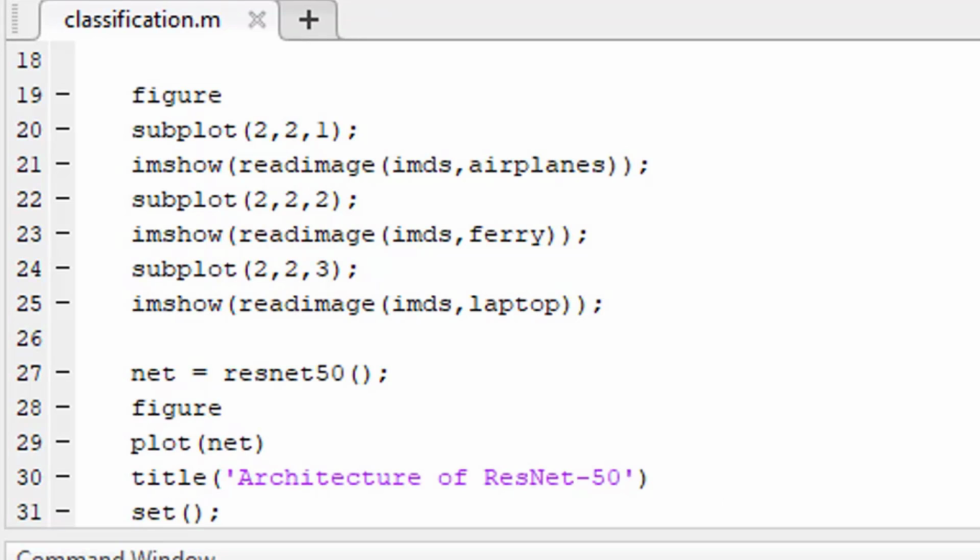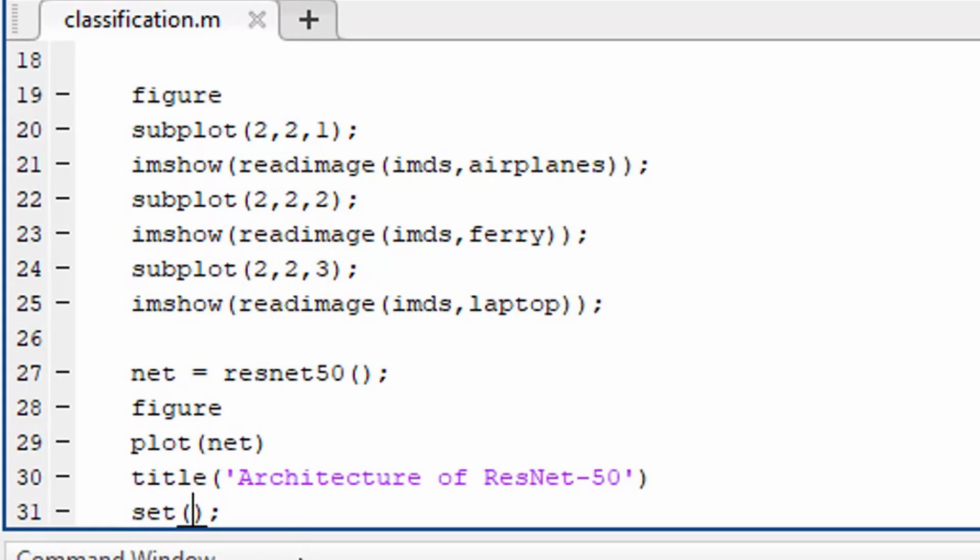The first argument of this function is GCA. It loads the current axis. The second argument is ylim. Ylim stands for y limit. The third argument is the region within which we want to limit the figure.